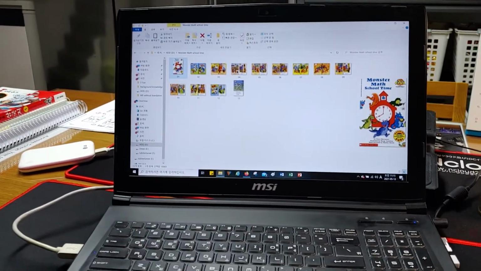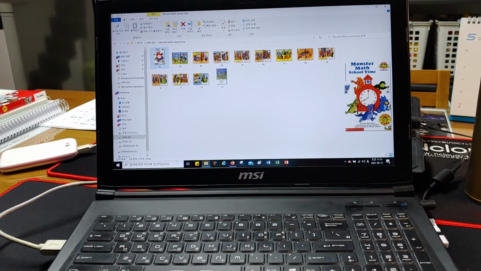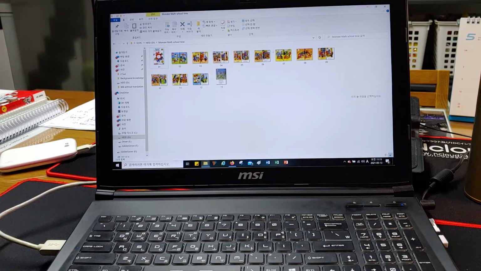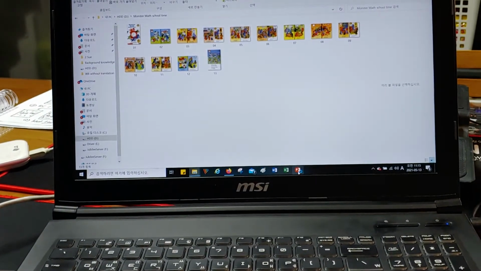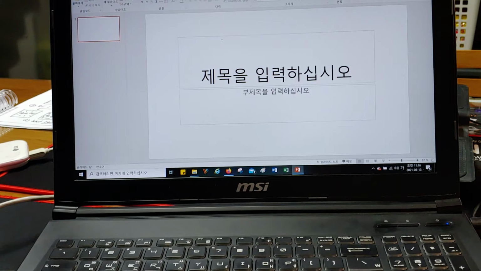Hi, this is the video about how to use your PowerPoint efficiently by using shortcut buttons. So here's the first one. Step one, you want to put the following pictures in your PPT. Easy. You go to the P letter, the PowerPoint sign here, and make a new one over here, and that's it.